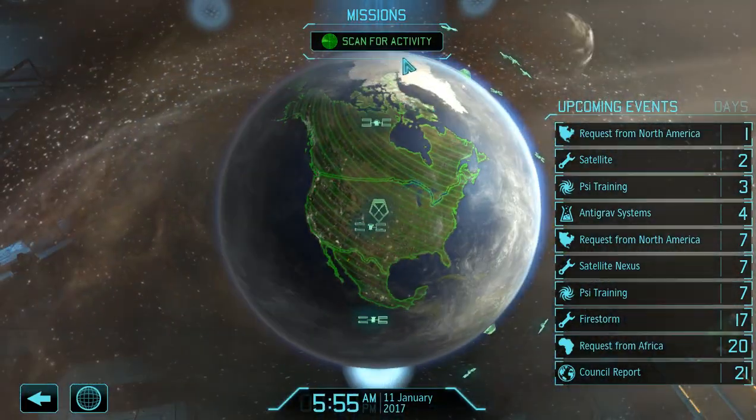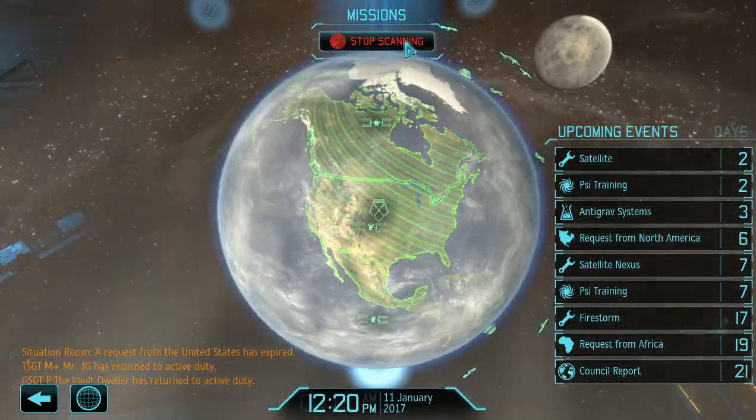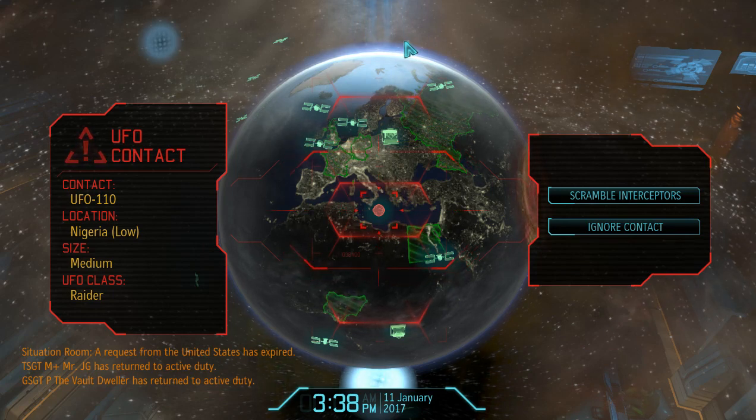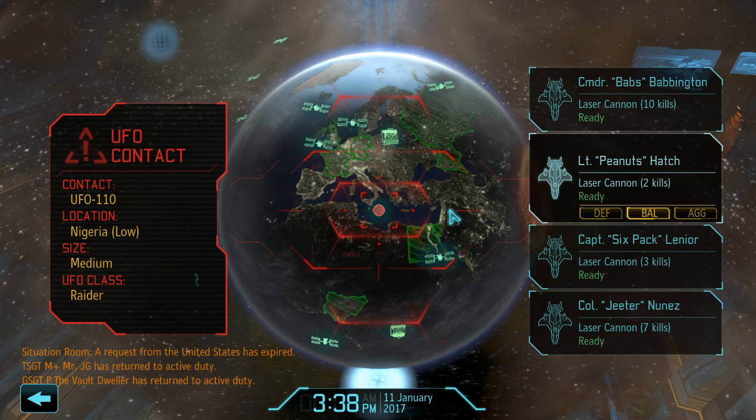11th of January and we had one abduction. Contact detected. Okay, medium raider. Okay. In Nigeria, in Africa. Alright, scramble. Probably Babs. Hit it hard and then finish it with Jeter. Or we can just kill it with Jeter.